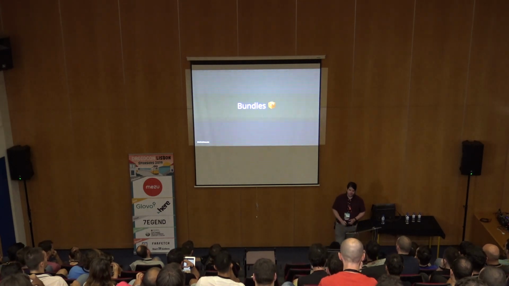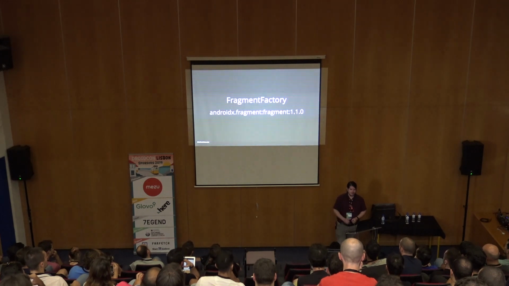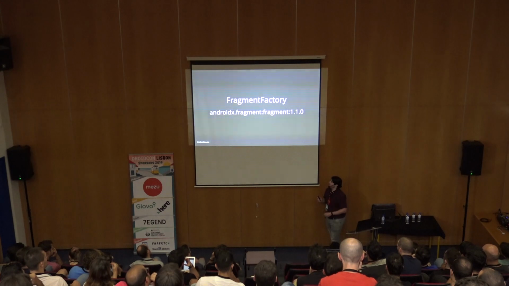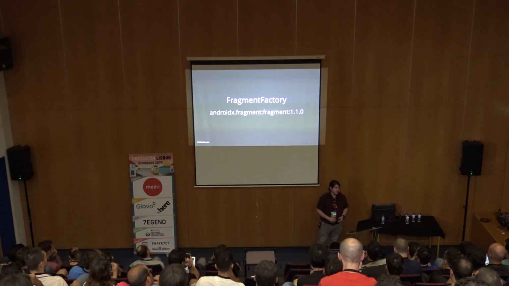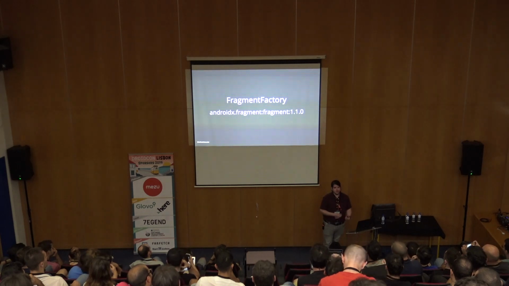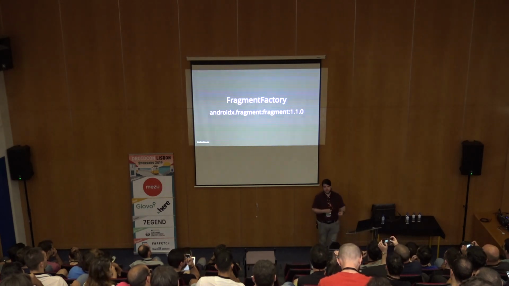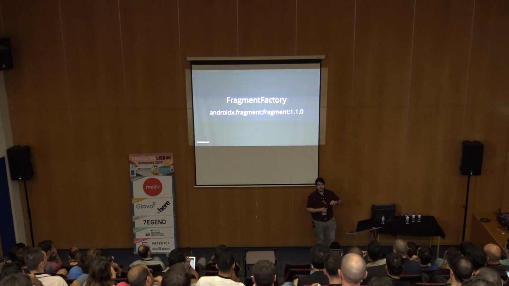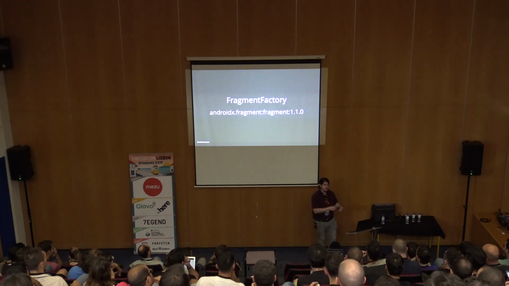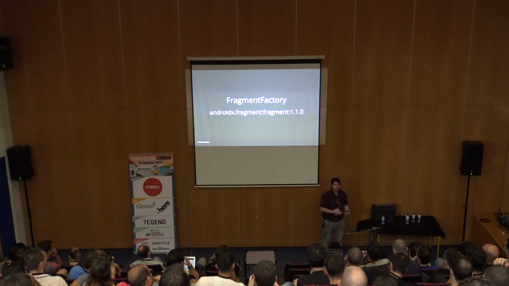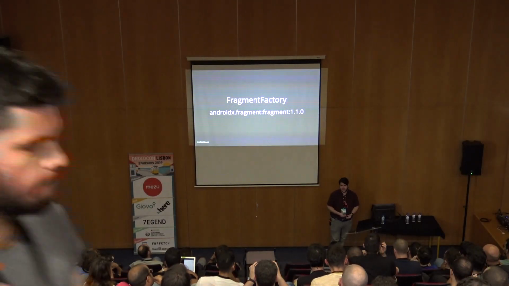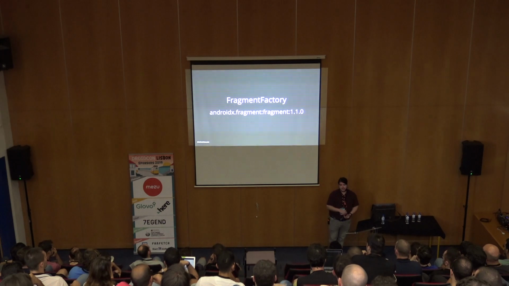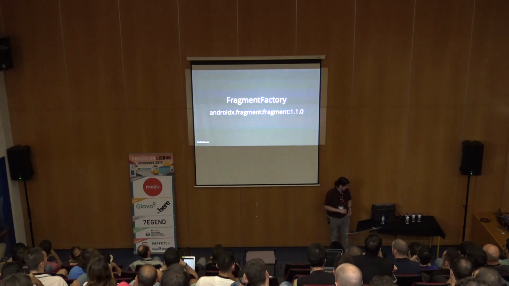That is until, of course, we get access to the fragment AndroidX library. Now, this has only been recently made stable, but I recommend you go and check it out. It allows you to specify a fragment factory which you can register on the support fragment manager, meaning that the system will then use that fragment factory to instantiate your fragment, much in the way that you would do so with view models. It means you can inject dependencies into this fragment, and then you can safely use fragment constructors. It's quite nice.